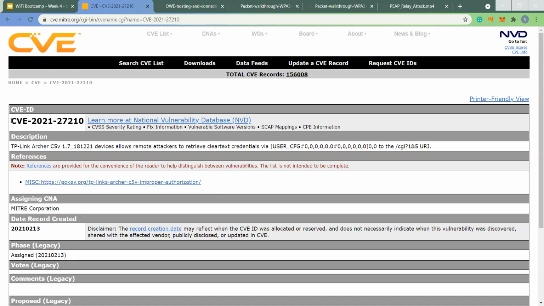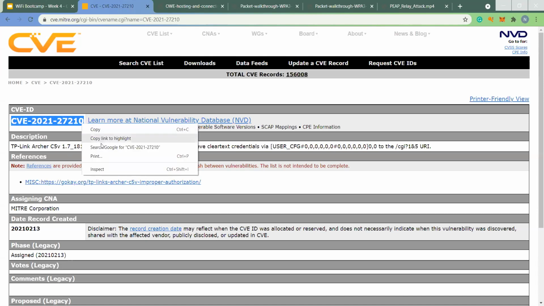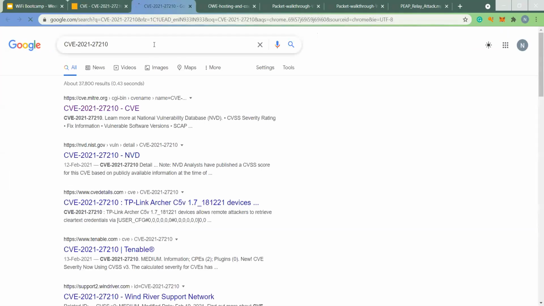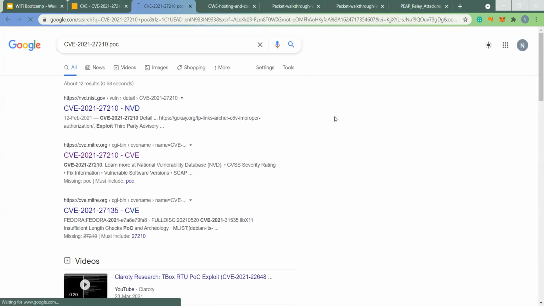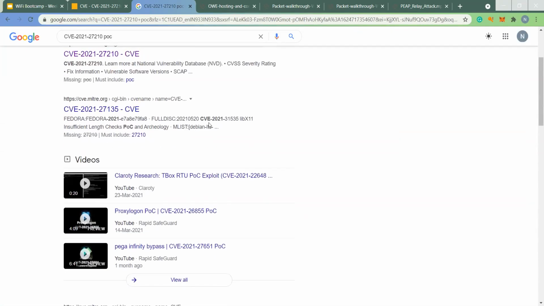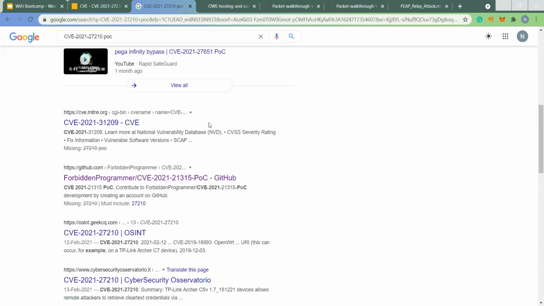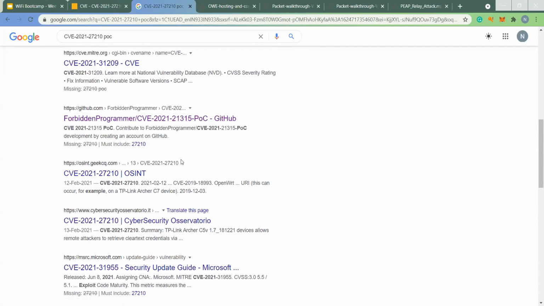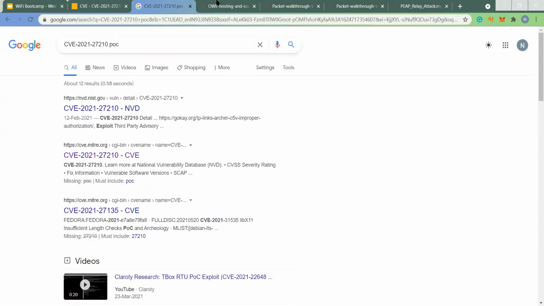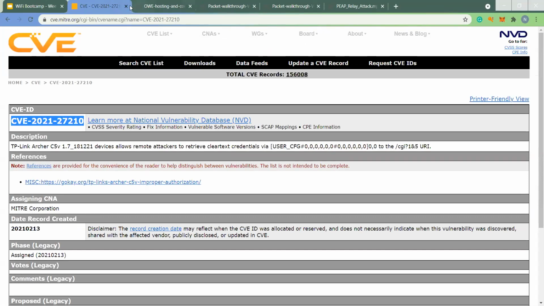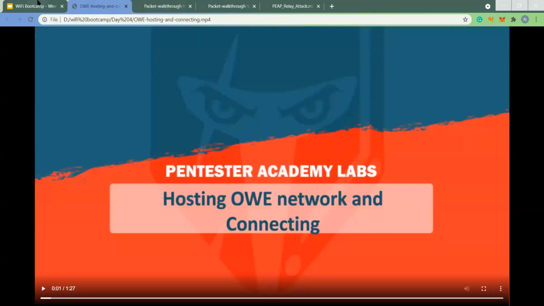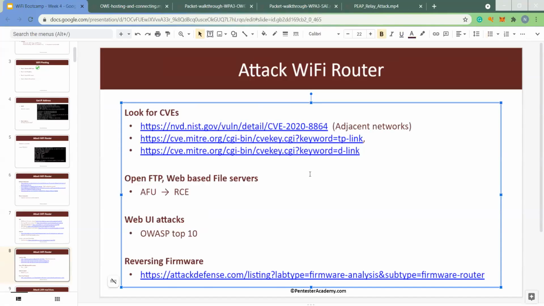And if you find a POC for it, so let me find a POC for it. Let's see if we can find it. So in first go, we are not able to find it. But if you spend some time, it is not very difficult to find POCs like this, right? So for example, here you can see a POC for some other vulnerability. So sometimes the people who actually report these issues, they also host the POCs on their GitHubs and on their blogs, right? So if you find that, it becomes easier to exploit. Otherwise, you have to spend some more time.